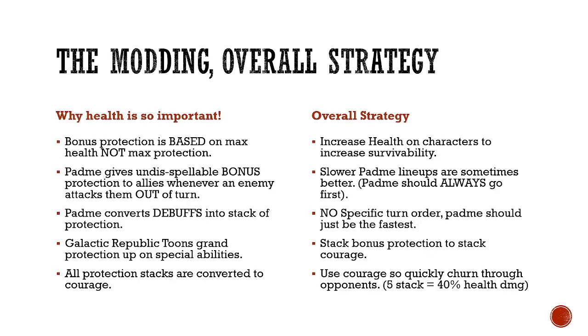Let's go through modding the overall strategy. First, we're going to talk about why health is so important. A lot of people don't know this, but bonus protection is based off max health, not max protection. So in teams like Padme, where bonus protection is a huge mechanic, max health is what increases your protection, not your max protection. Second, Padme gives undispellable bonus protection out to allies whenever an enemy attacks them out of turn. So this bonus protection is very important, obviously, as when your character has bonus protection, you're getting a tenacity boost as well, which is going to help you resist those debuffs.